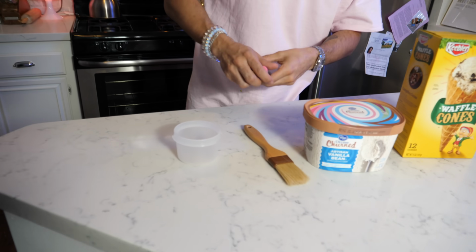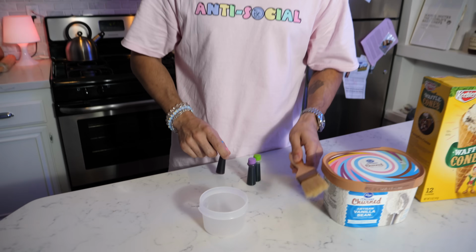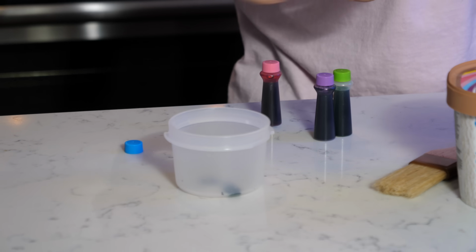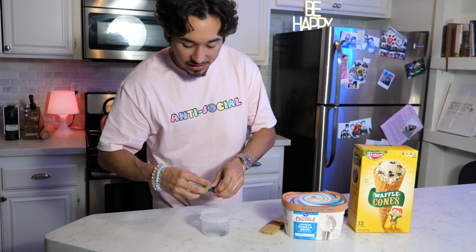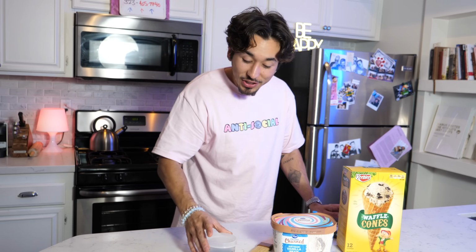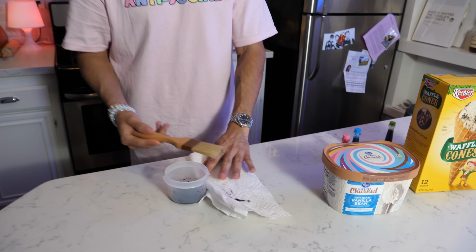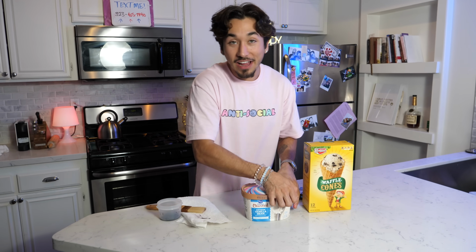First things first, we're gonna mix all the colors in here, and then we're gonna paint it onto the ice cream. Remember, equal parts. Some blue, some purple, and last but not least, add some green. Give this a little mix up. And I'm just hoping this is black. Like, how do we tell? There's no way to tell, right? That's black. Okay, that's black. We did it. So we made the black food coloring.